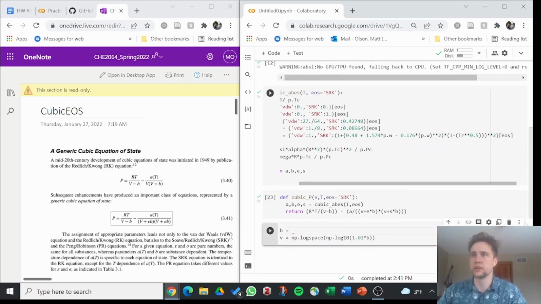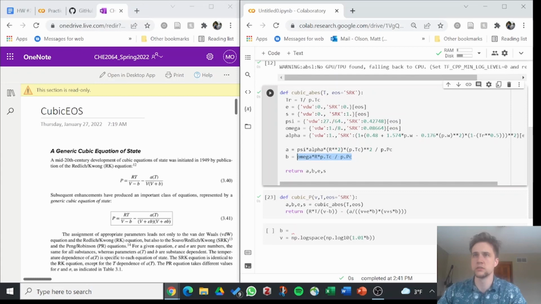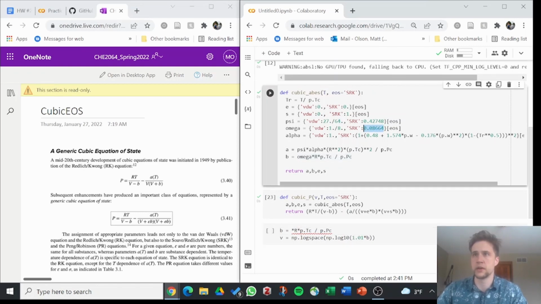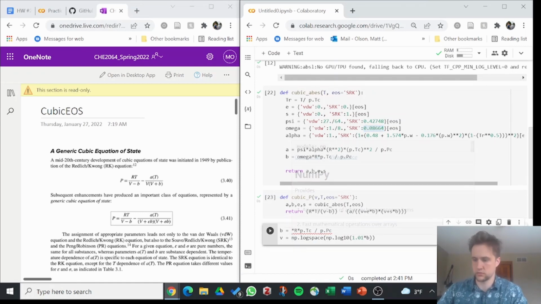And we've already defined it right here. Just go ahead and grab that. Now, I would leave omega in if we were going to be pulling from different equations of state, but since we're just in this video dealing with the SRK equation of state, let's just go ahead and already preset our omega specifically for that. So we'll get that there. Okay. Now our starting point is going to be 1% greater than B.